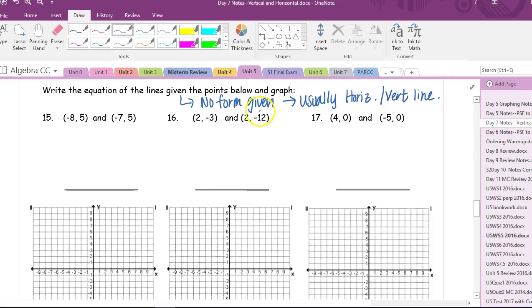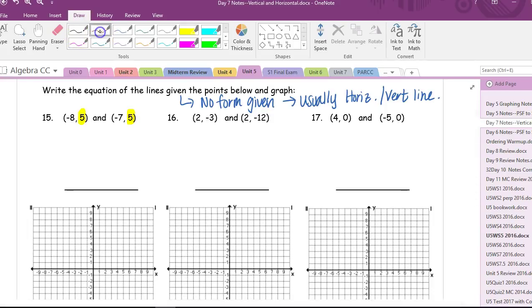It doesn't say anything about put this in point slope form, put this in slope intercept form. It just says write the equation. That should be a hint, that wording, that this isn't quite the same thing that you're used to dealing with. So here's the thing. You can go ahead and you can find the slope between these 2 points, but it's not going to help you. What you need to do from now on is before you find the slope, you need to look at your 2 points and you need to see if they have any common points here. And they do. They both have a common y. Their y's are both 5.